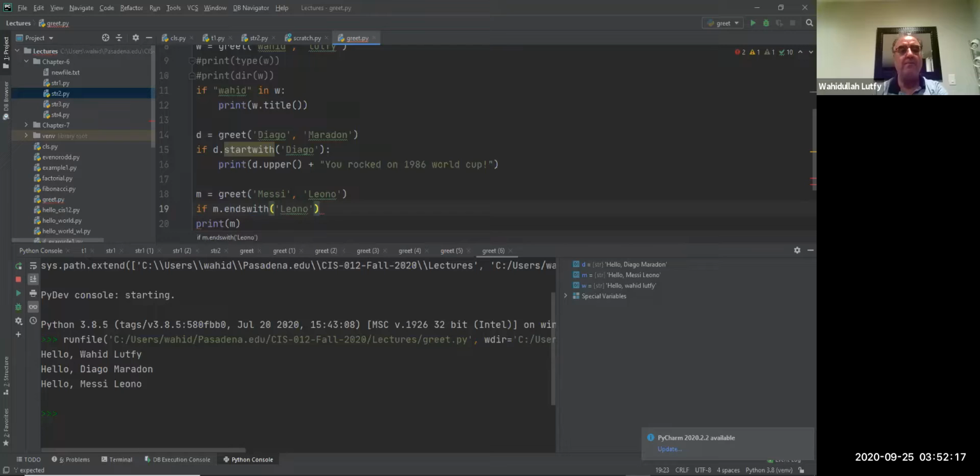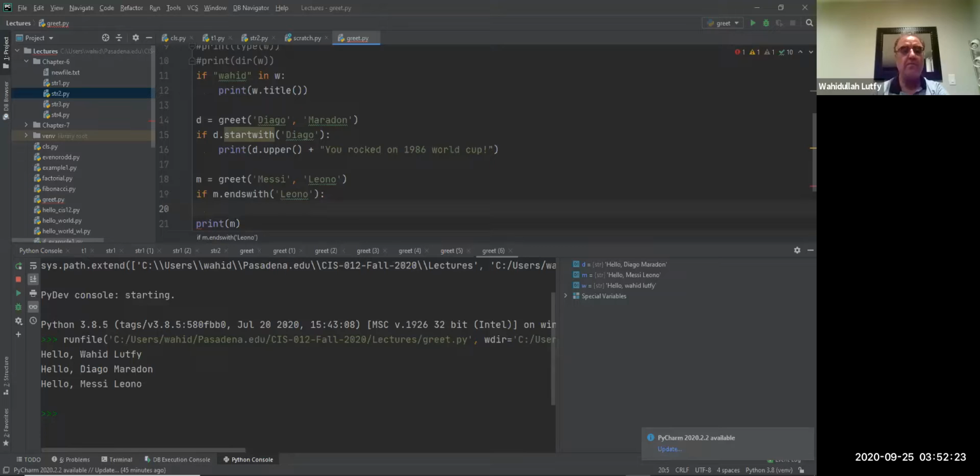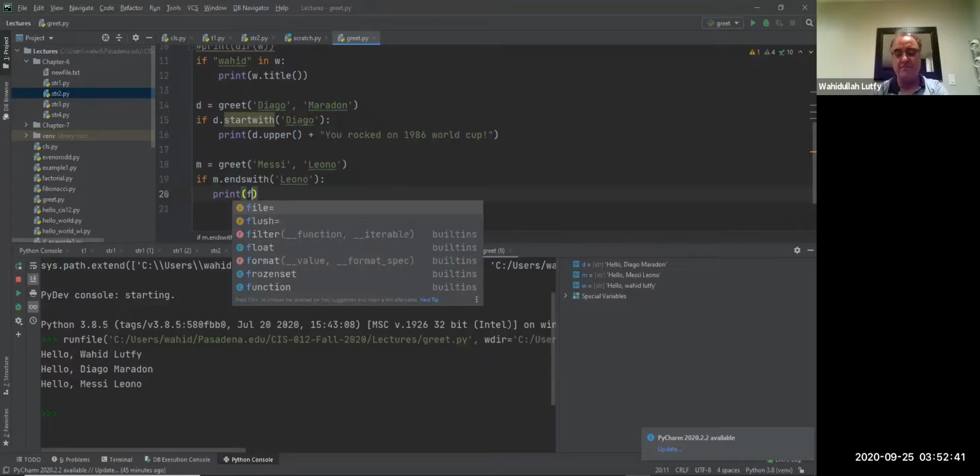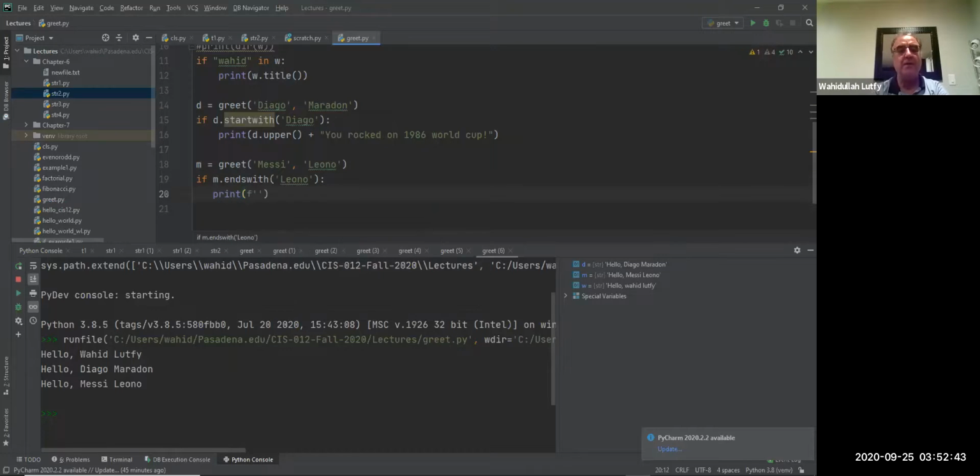So if the string matches that one, then say print. In this case we want to print something, so let's use the F statement. You could do an F string if we say Messi.